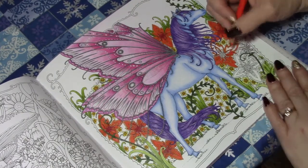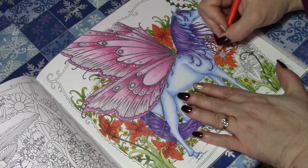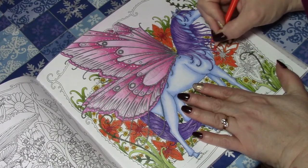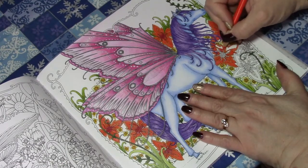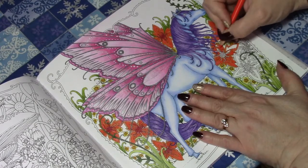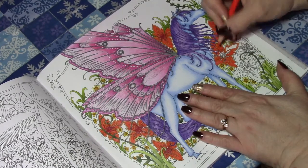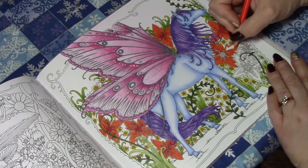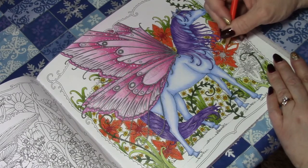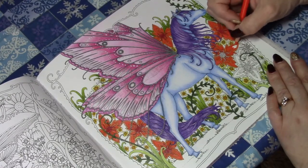I see she's got 2 videos up for her Christmas color along, so I have to watch those 2 yet. I have like 20 videos to get caught up on, so I might do some of that tomorrow. Plus I have one of Erin's to watch, where she colored another 1 or 2 ornaments from Johanna's Christmas. And she just did another video of coloring in the grayscale coloring books. So I have to watch that one. I just don't have enough hours in the day.